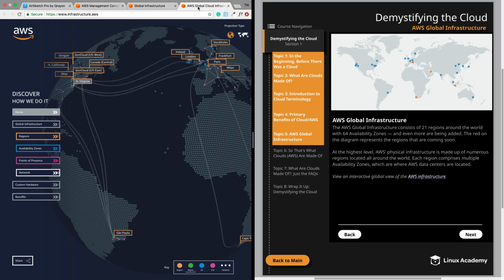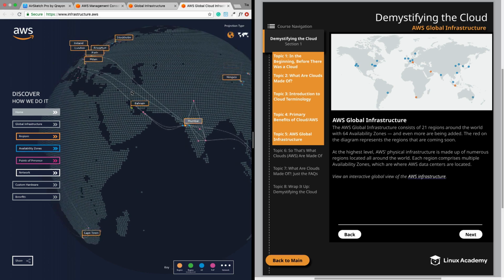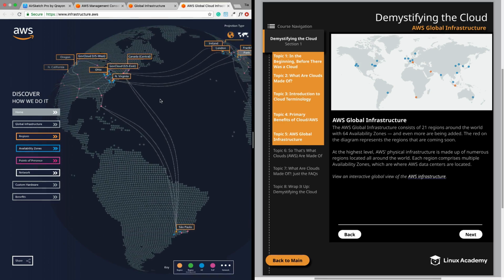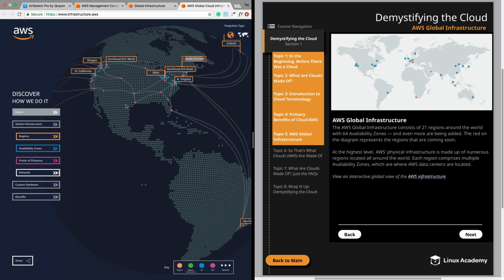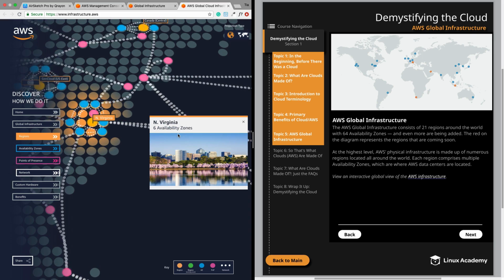So let's take a look at this AWS Global Infrastructure map. This is a pretty cool map that AWS has put together, and you can see that it shows you the resources that exist within AWS. So the orange represents AWS regions that exist all around the world. Okay, so you can see here that these regions exist in different geographical areas of the world. If we scroll this way, there's our United States map, and here is Northern Virginia with that US East 1 region that I described to you. I'm going to go ahead and click on that region and notice that there are 6 availability zones within that region.